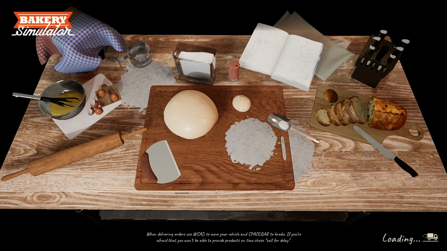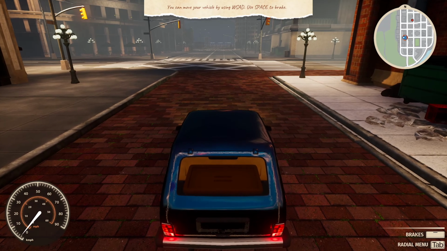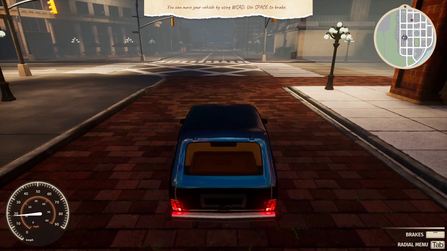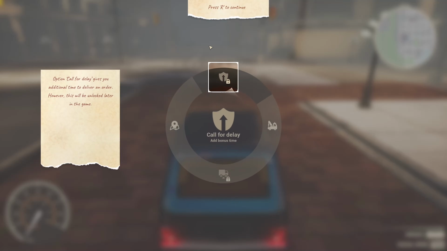By delivering orders, use WASD to move your vehicle, spacebar to brake, or was it park brake? Vehicle stuck on the street, don't worry, press tab to choose reset. Oh, look at our little rig. Okay, so where are we? Oop, what happened then? Option call for delay gives you additional time to deliver an order. This will be unlocked in the later game.